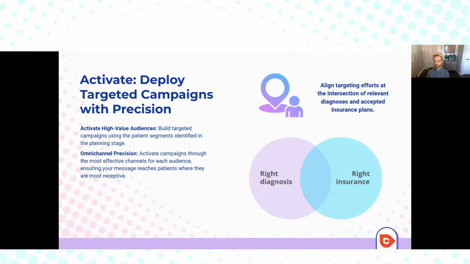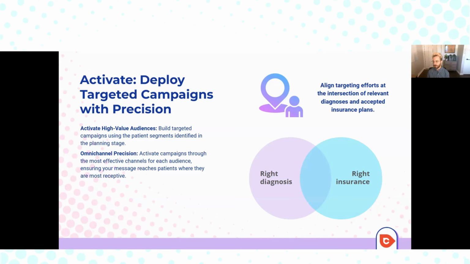And then you get into the activate stage. This is when you take that audience that you curated and activate it in the real world and get in front of them with an omni-channel media approach. This is where you can actually push audiences into various platforms and target them.